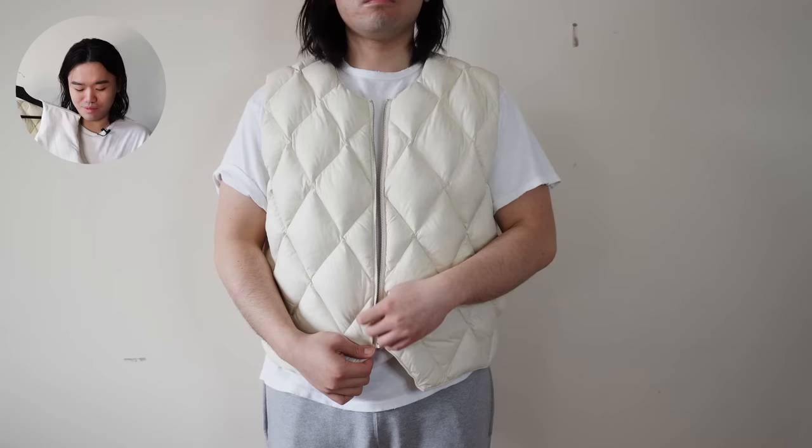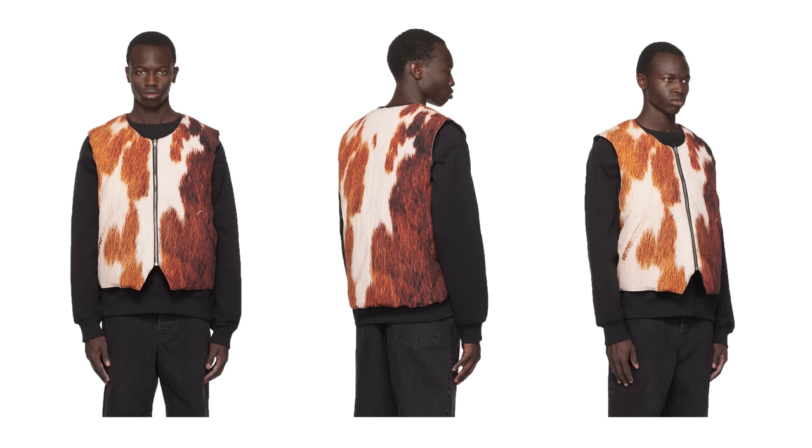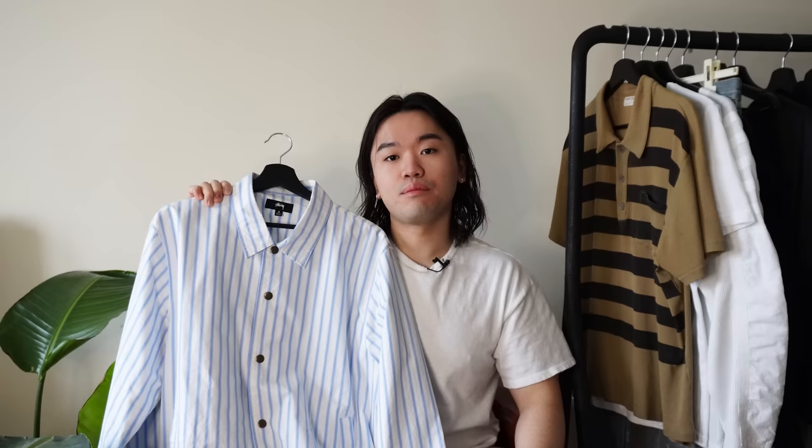The puffiness really reminds me of the Helmut Lang bulletproof vest, which is a grail of mine. When you reverse it, it's giving Bottega in my opinion. The only branding is a small discreet logo — you don't see it unless you look for it. It's white outerwear, which I don't own a lot of. You can still purchase a similar version — the outside has a cow-hair look — available on Ssense or Notre. I like it, it's just clean and simple with two front pockets and zippers. Very reversible and actually pretty warm too.